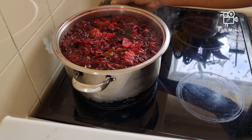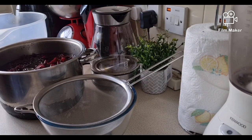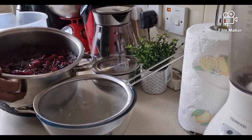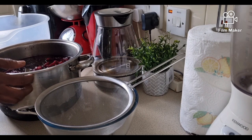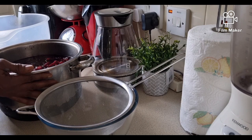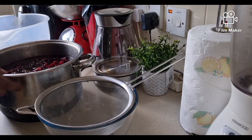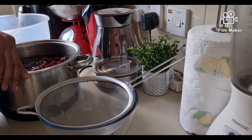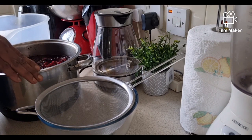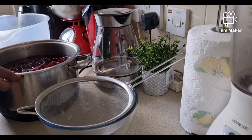We set it aside to let it cool. Then we'll come back and sieve it and blend the juice. Guys, as you can see, you see the zobo leaf? Yes, I left it to simmer for 25 to 30 minutes so that the zobo leaf and other ingredients that I add in it have enough time to release all their flavor and colors into the water, which gives this zobo a flavorful zobo juice.